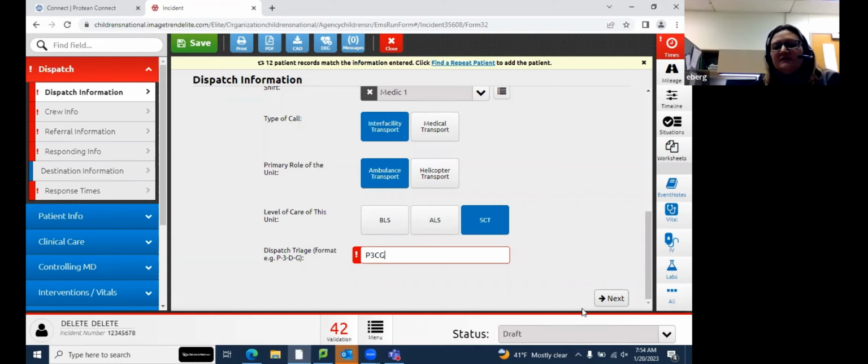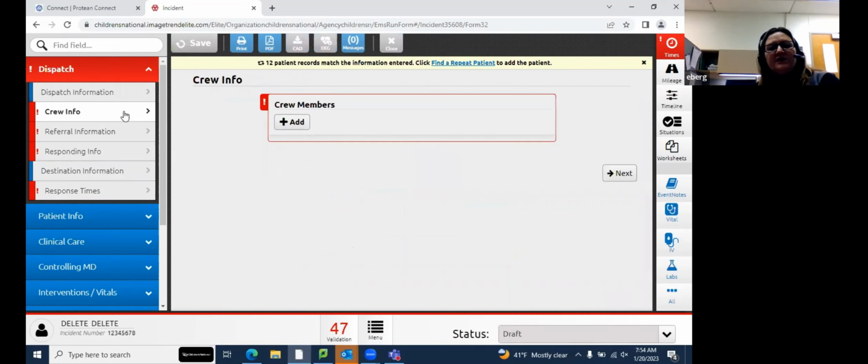So we've got our first page, and all of these tabs here to the left correlate to a page that opens. We can go next here, or we can go down here and do our next. You'll get an exclamation point if there's something that still needs to be done on that page. But once the page is completed, the exclamation point resolves. You've got a validation score here. You want to get to 100. You cannot lock a chart until everything that needs to be in the chart is in the chart. And it'll let you know by these little exclamation points on each page what you actually need to put in the chart.